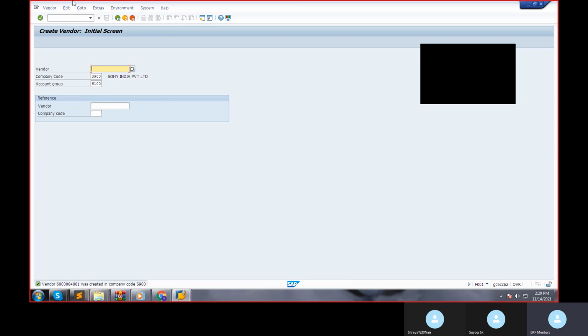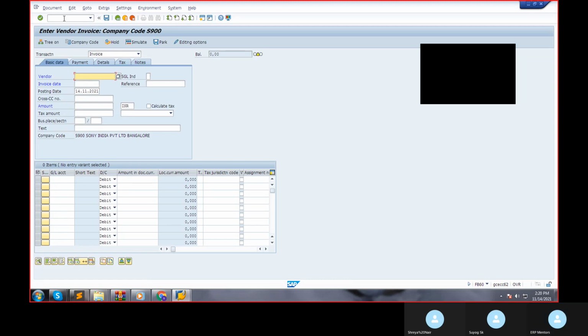Purchase invoice. Yes, FB60 code. FB60. Select the vendor.